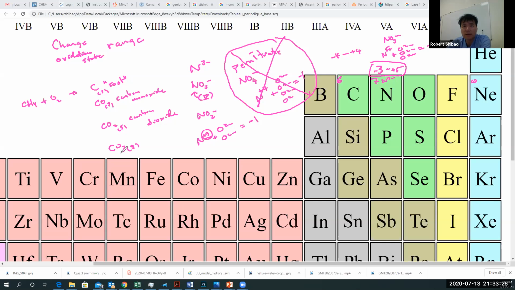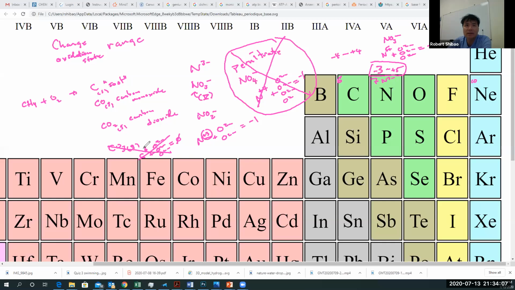Close, not 7. If oxygen's -2, because this is neutral, and so we have 3 oxygens at -2, plus 1 carbon at plus something is going to equal 0 because carbon trioxide is neutral like carbon dioxide. It's not an ion. It's 6, right? So that goes beyond the range. You know, carbon's going to lose 4 and stop at helium. And so it's outside the range here. And there's good reason. In other words, it would lose all 6 electrons, and that's not feasible. So carbon trioxide doesn't exist.